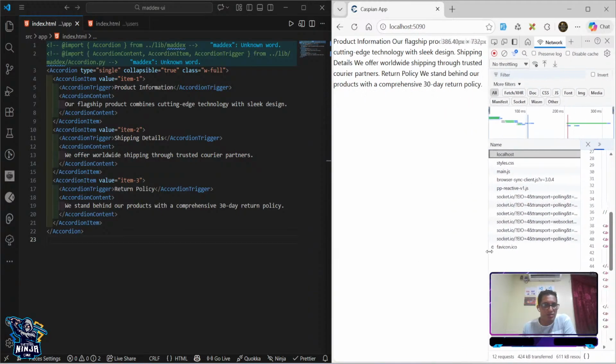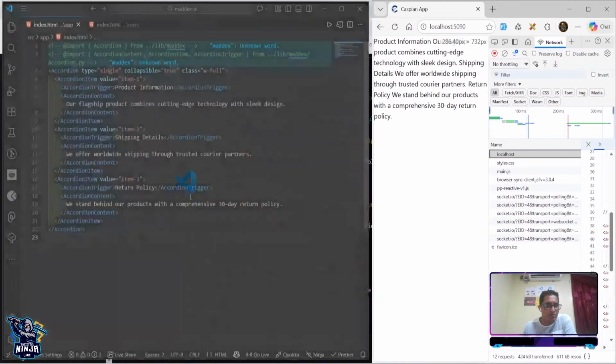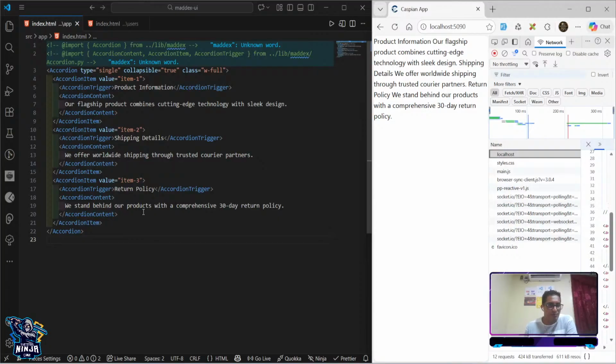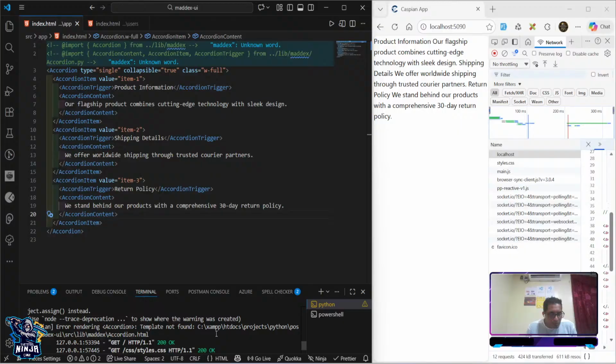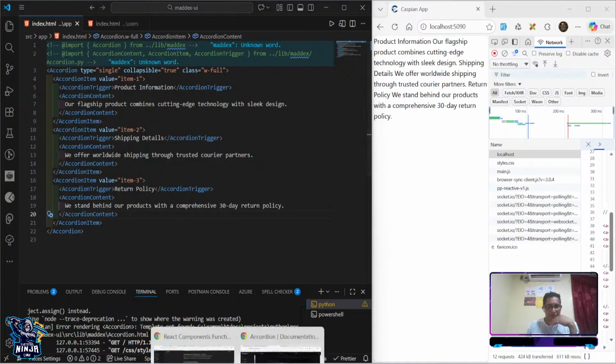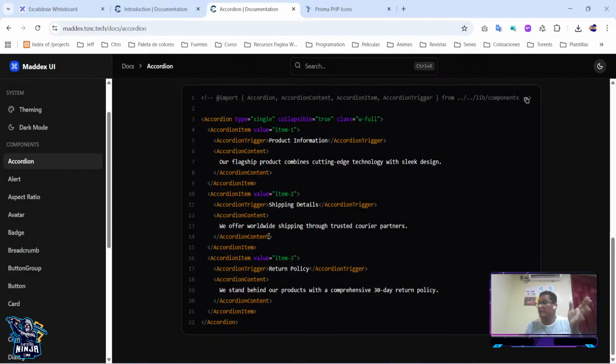Looks like it's not. Okay, as you can see, some of the components maybe have issues. They're going to be solved because this is the first look of Maddex. But the important thing is, let's see what's next.